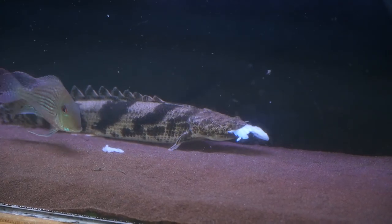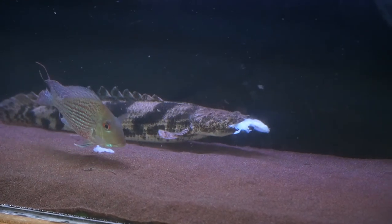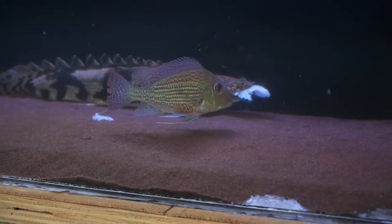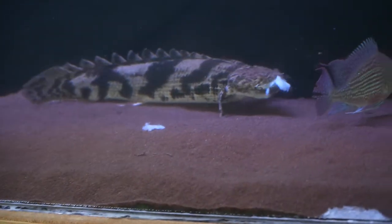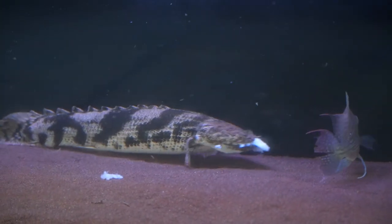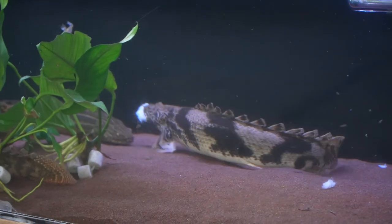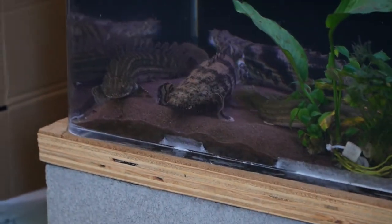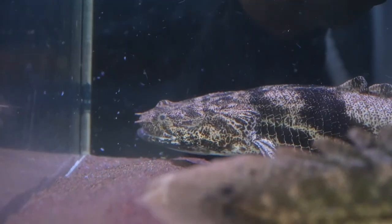Wow, that's a lot of tilapia. That is a lot of tilapia right there. What a beast. Geo needs to get the heck out the way. What a beast. Wow, and it's over. Oh! That was a huge piece of tilapia that this one just downed. He's just taking it down.